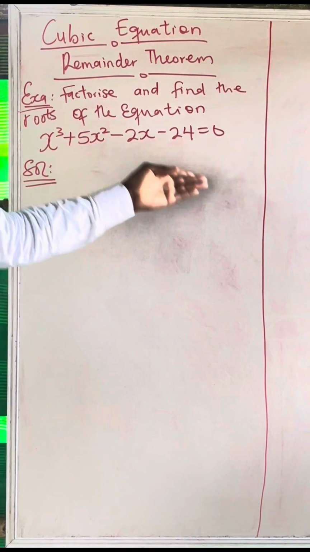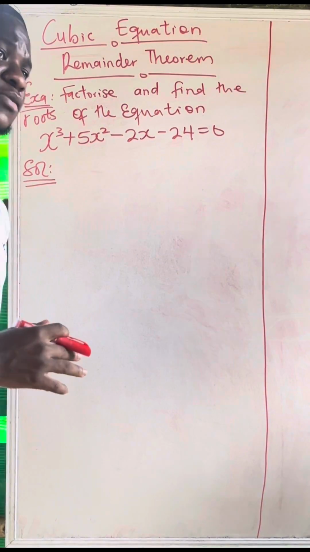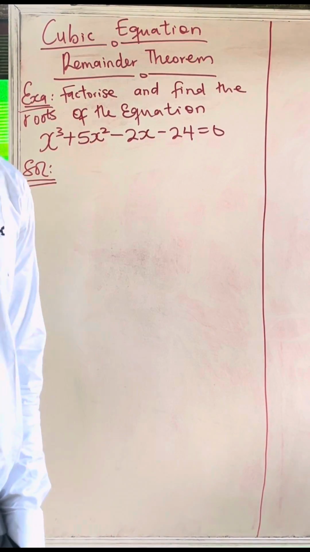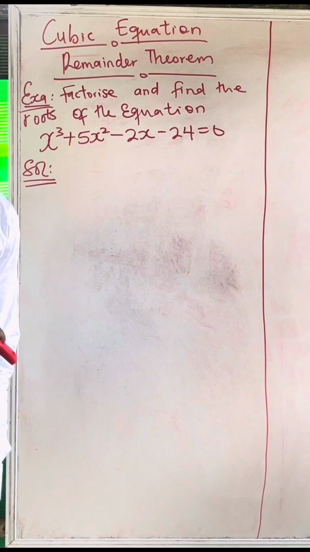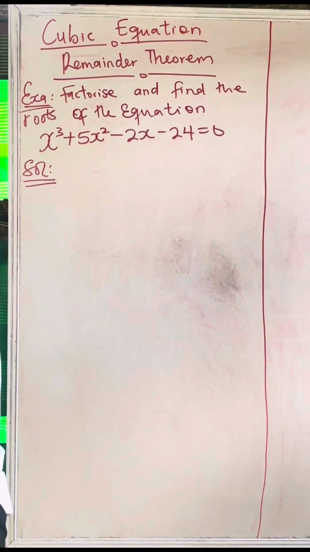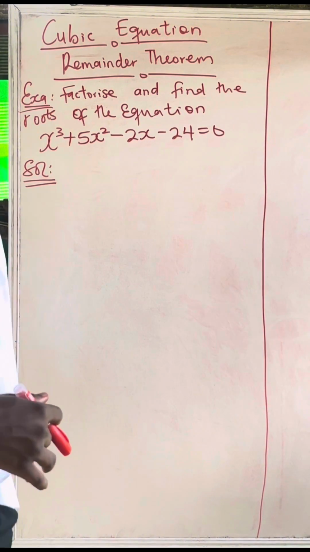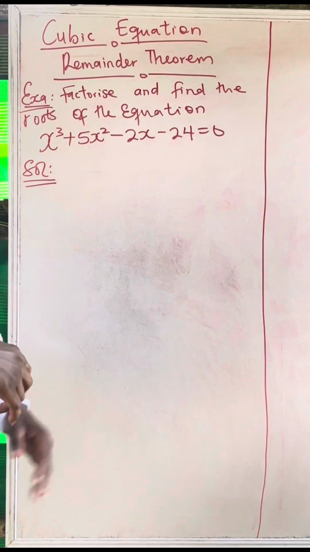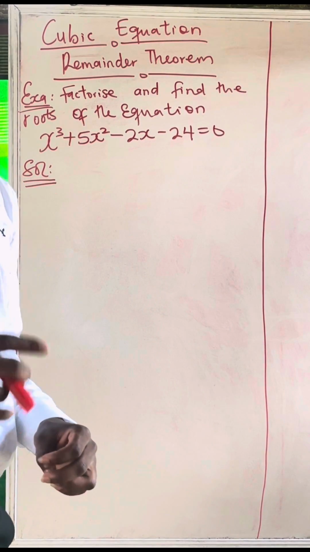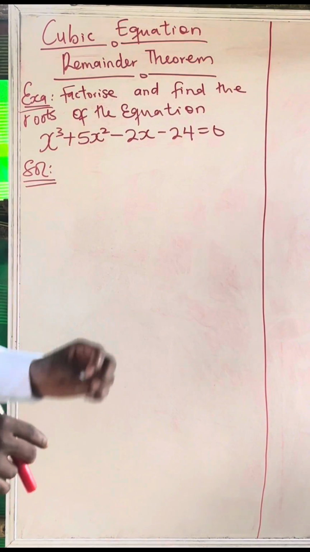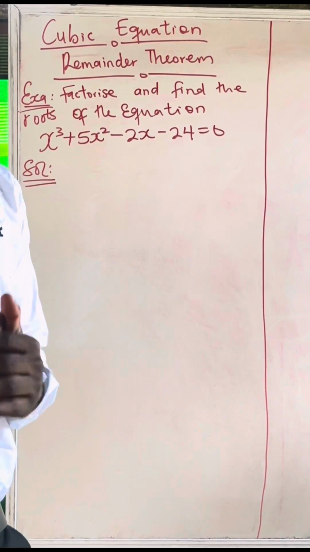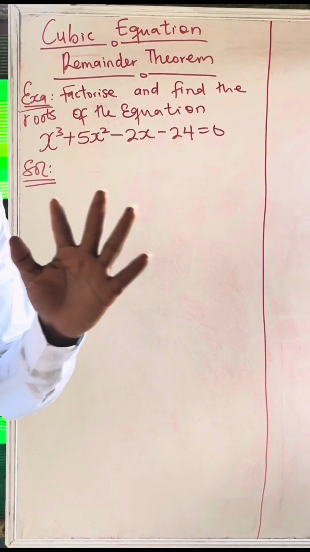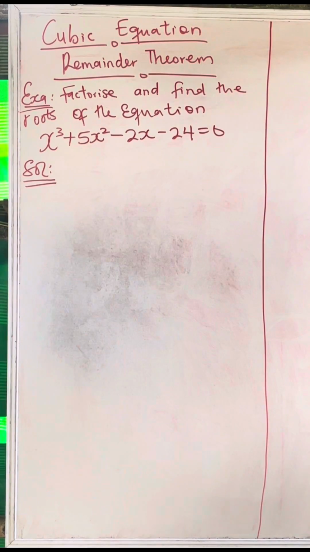How can we approach this type of question? Guys, we have various methods in approaching this type of highest power of 3 questions. The first method can be the calculator method. Another method is the trial and error method. The third method is trial and error with division of polynomial. But for the aim of this tutorial, we are going to be talking about the trial and error method with division method.